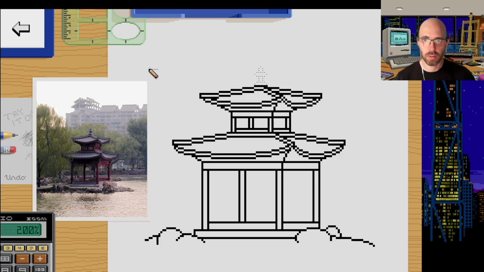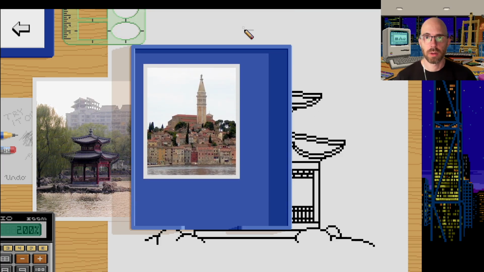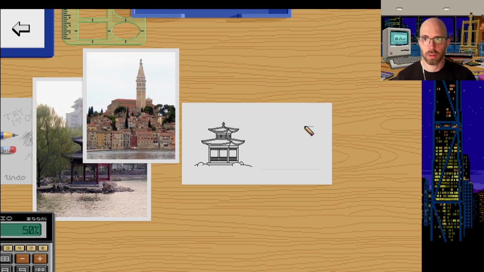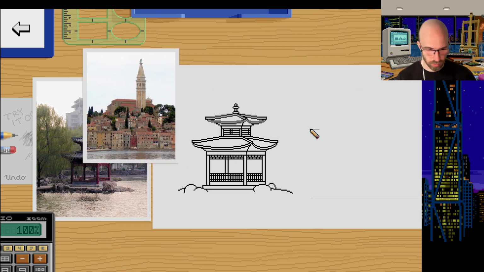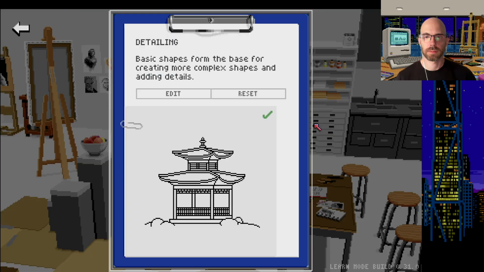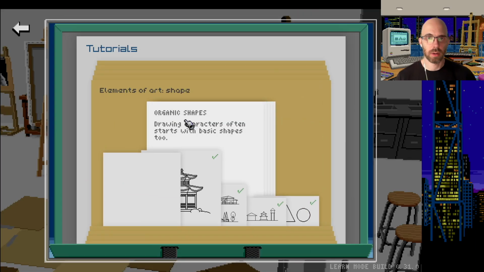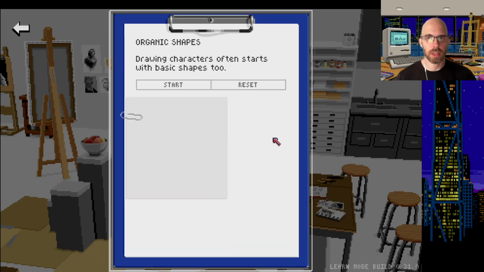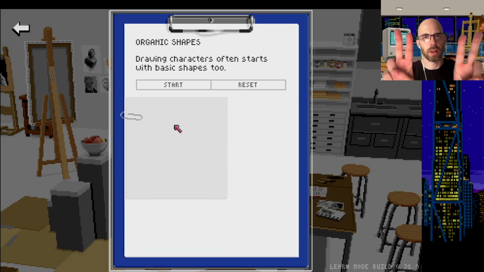If I cheat through these steps, we get to the final result. You could also add the church, and then you can also draw the church right next to it. But I'll leave that to you to figure out. The next mission goes into organic shapes, and I was going to include 4 references, but I will actually split it down to 2 and 2.